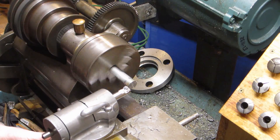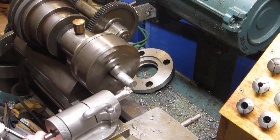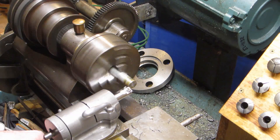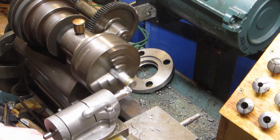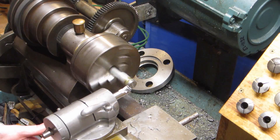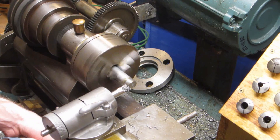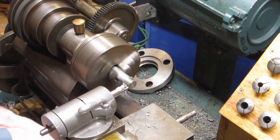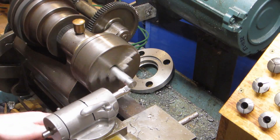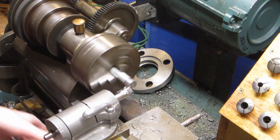And now we'll just turn the shoulder to diameter up to the marking cut that was made. The cutting oil I'm using here, if you're curious, is just the sulfur-based thread cutting oil you get at your hardware store. You might think the turning tool I'm using is a little unusual — this started out as a boring bar that I ground, and it ended up being such a useful geometry that I use it a lot for facing, right-hand turning, as well as boring.